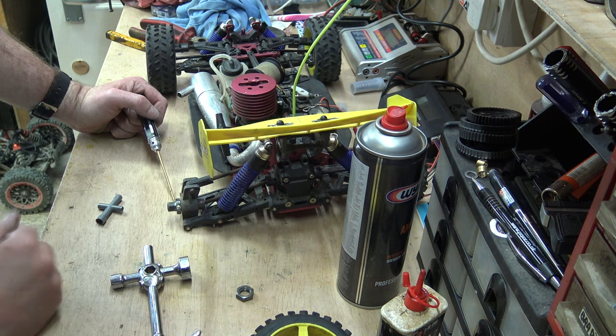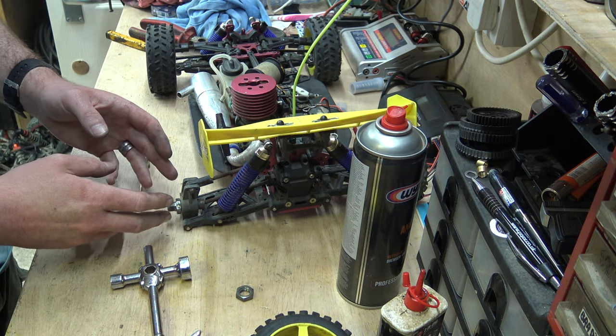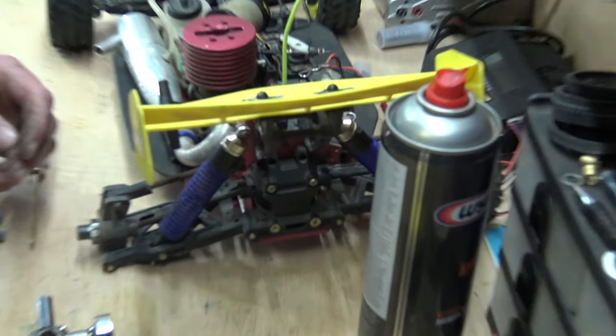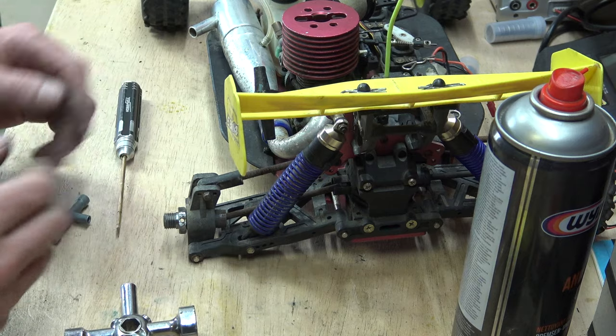Now the back ones are slightly different from the front, obviously because the front you've got the steering, on the back you haven't got any steering. So what you've got on the back is, well, it's just a straight joint, isn't it, obviously.